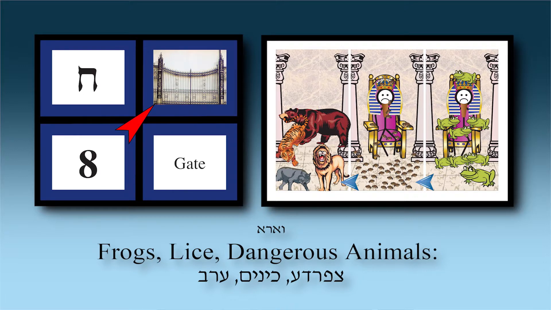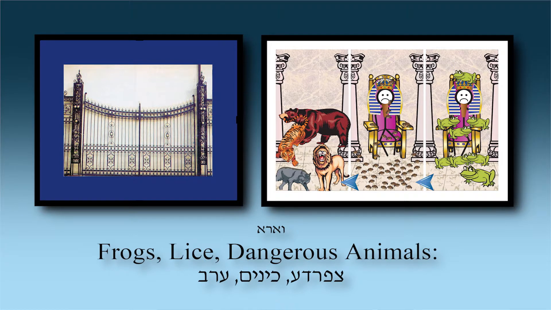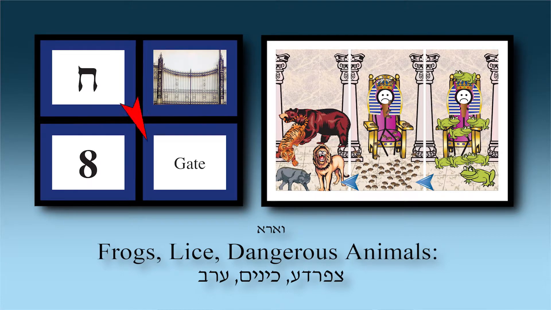Chapter eight rhymes with 'gate.' The funny association: I see the Tzfardea coming out from the Nile. Pharaoh's soldiers beat it with weapons, and as the Midrash tells us, hundreds of thousands of small frogs came out from the mouth of this giant frog. They all marched to the gate of Pharaoh's palace and smashed it down. Following them I see millions of little lice crawling along the ground, and behind them the wild animals — Arev — licking up the lice. In eight gate: Tzfardea smashes the gate, followed by Kinim, followed by Arev.